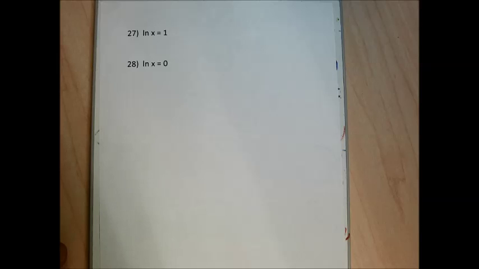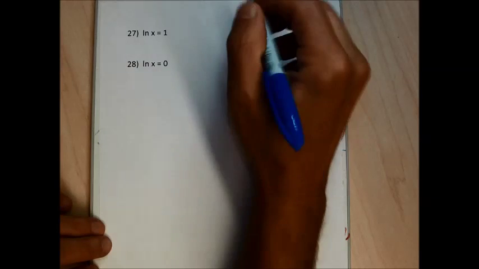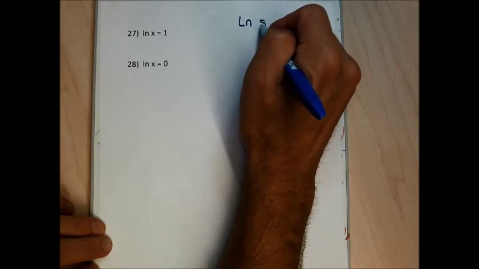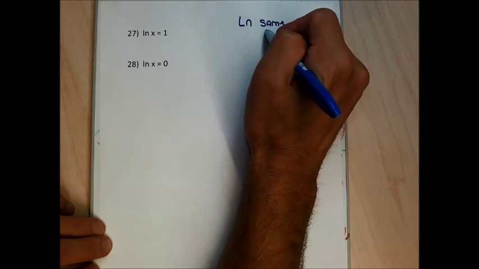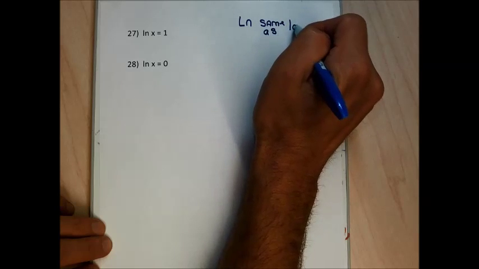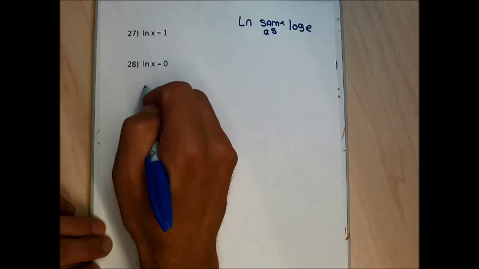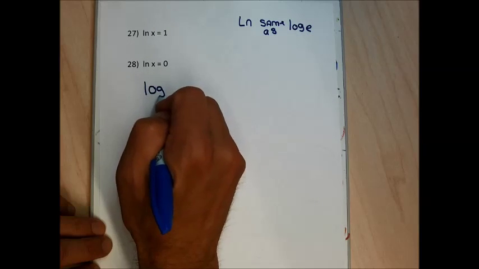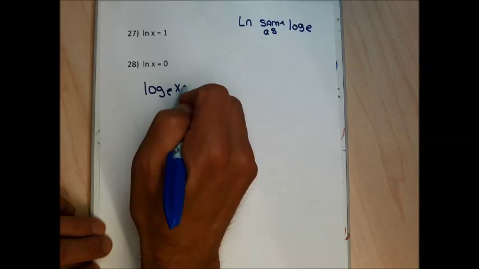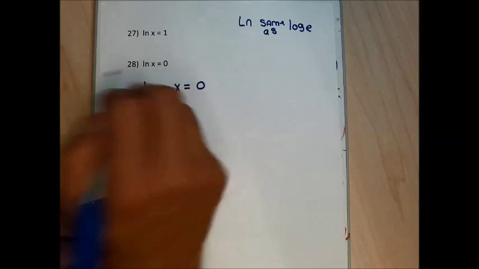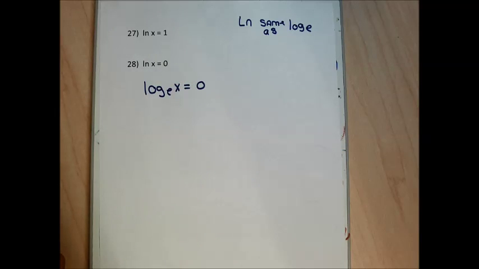So for both problems 27 and 28, I want to rewrite the problem without a logarithm. Both of them are written in shorthand because ln is the same as log base e. Before I can rewrite the left-hand side without a logarithm, I need to make the ln into log base e. I can use the formula to rewrite the problems without a logarithm, or I could use the shortcut technique. The shortcut technique is what we did mostly.